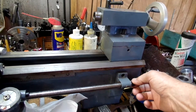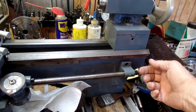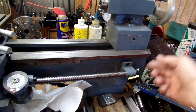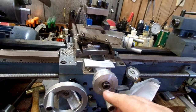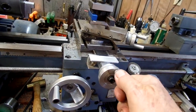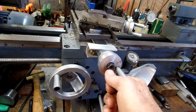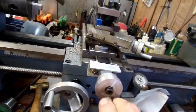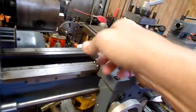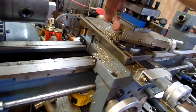You set your clearance by turning and then lock it up with the set screw. They use this same thing on the tailstock and the cross slide travel. There's a set screw in back that locks up, so you can set the amount of backlash in here, other than working with the cross slide nut which is right under here.